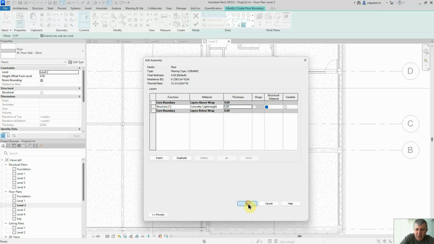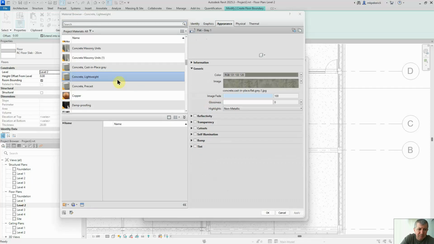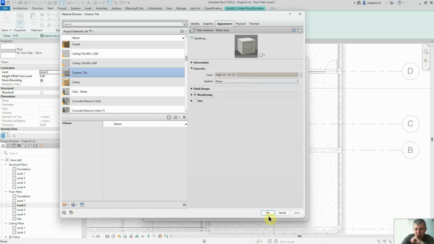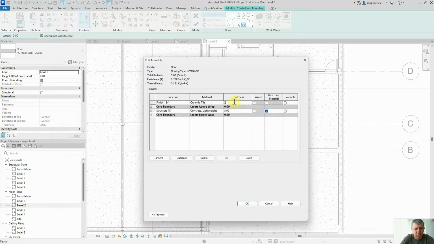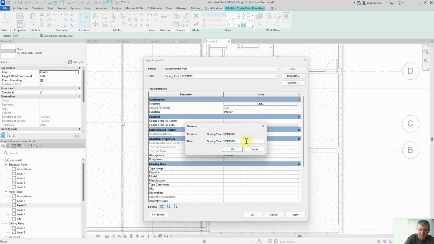And then edit, we'll add insert, up, and then this is going to be finish, and the material will be ceramic tiles. Yeah, ceramic tile here. We'll use this one, and that's going to be 2 centimeters with the adhesive and everything. So it's 7 centimeters.